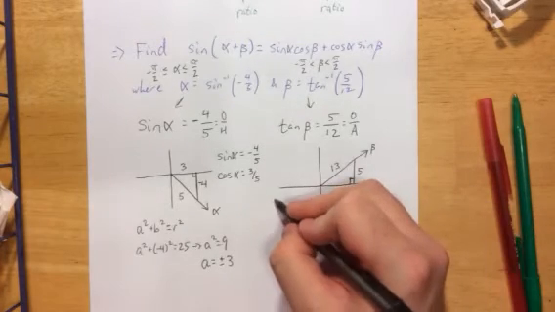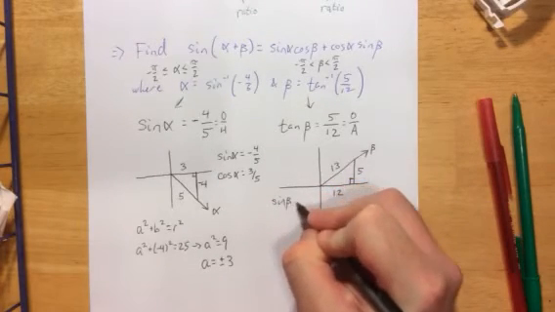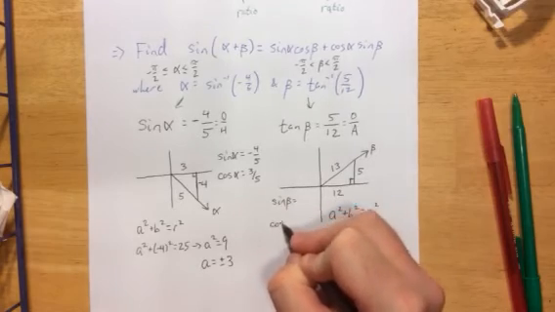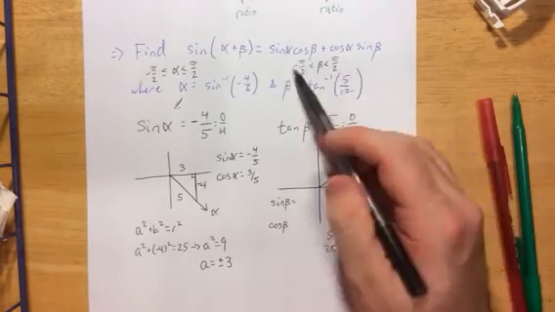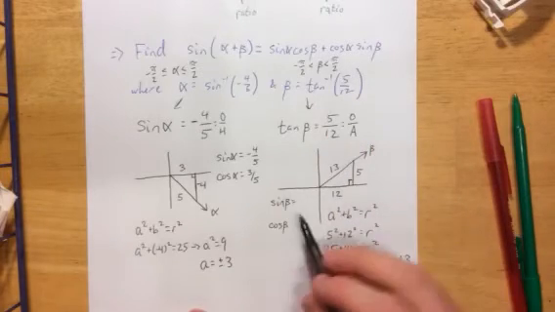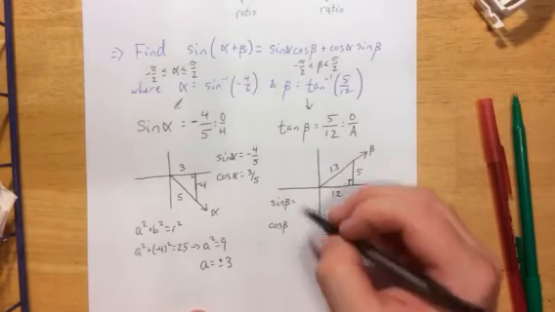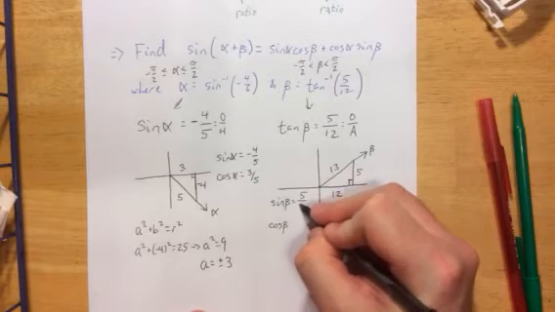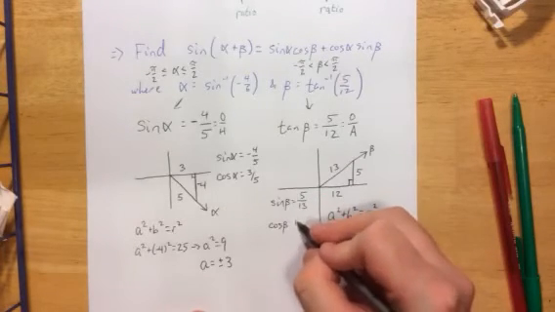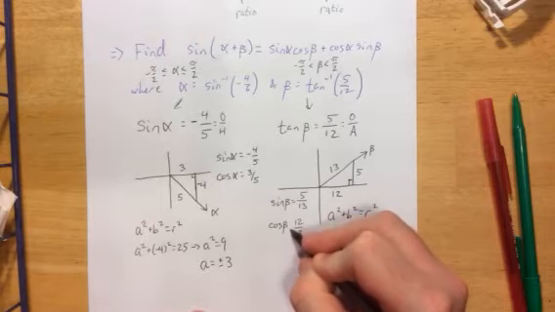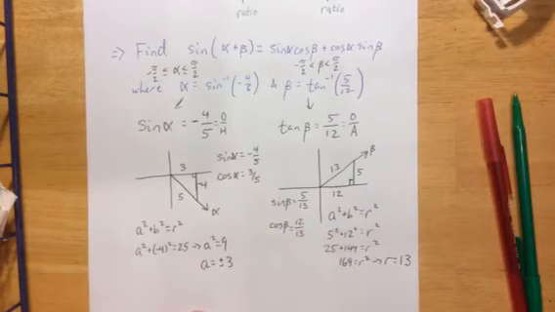So, now that we have this picture, we can determine what is the sine of beta and what is the cosine of beta, as those are the only two things that we care about for our formula up here. So, sine of beta, this would be the opposite over the hypotenuse, that would be 5 thirteenths. And the cosine of beta, that would be adjacent over hypotenuse, that'll be 12 thirteenths.